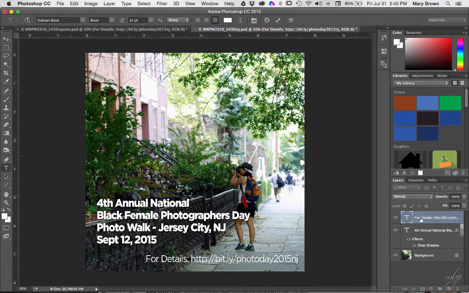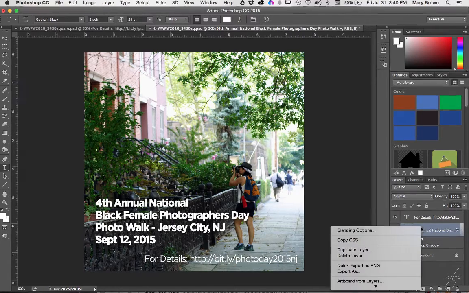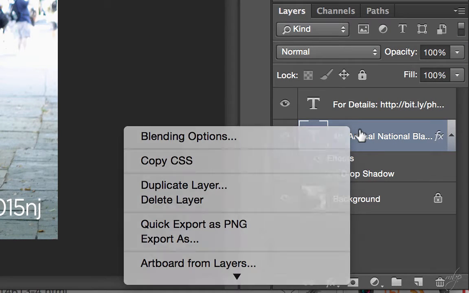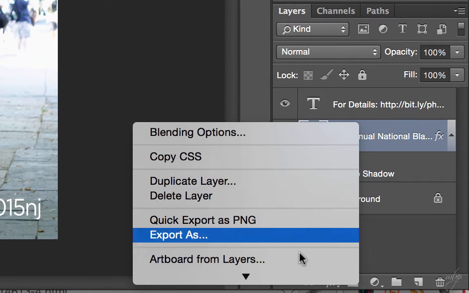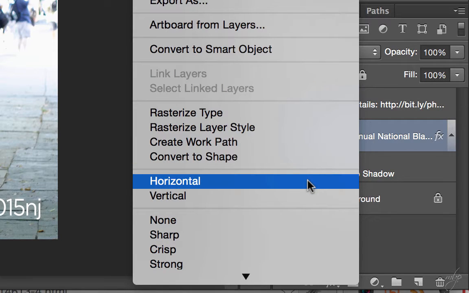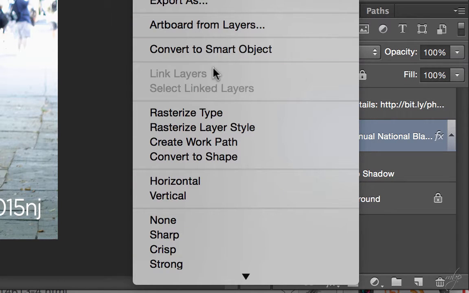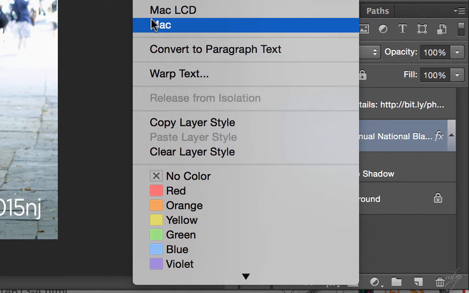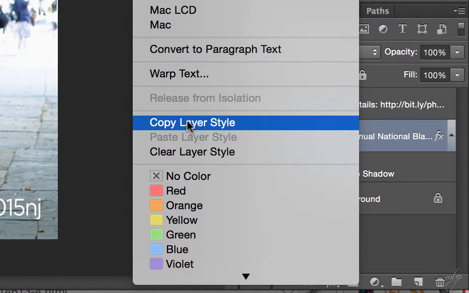Now I'm going to put a drop shadow underneath this also. Instead of going in and adding the drop shadow the same way I did before, I want the drop shadow to match this. So all I need to do is I'm going to select this layer, and I'm holding down the control key. I'm on a Mac, so I can only tell you the keys that I'm using. Here, control and click, and then I scroll down and I do a copy layer style.